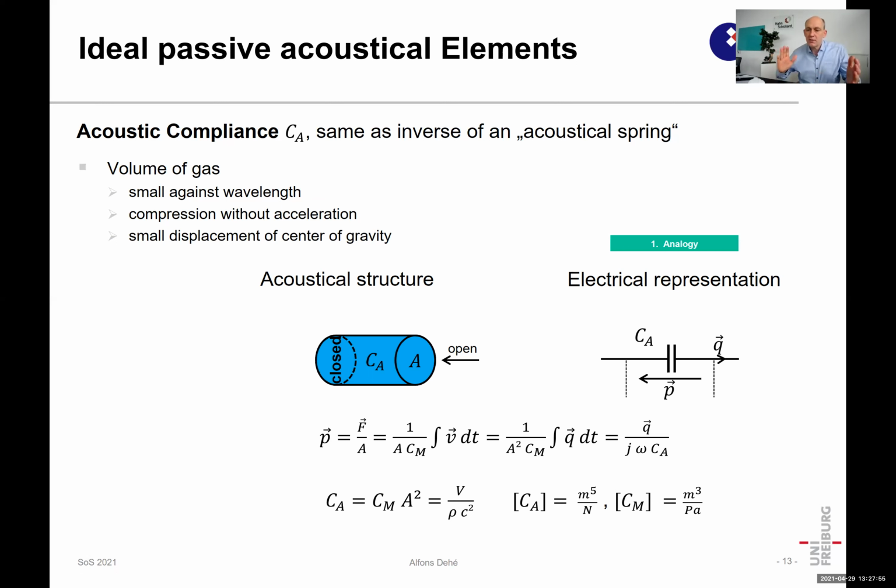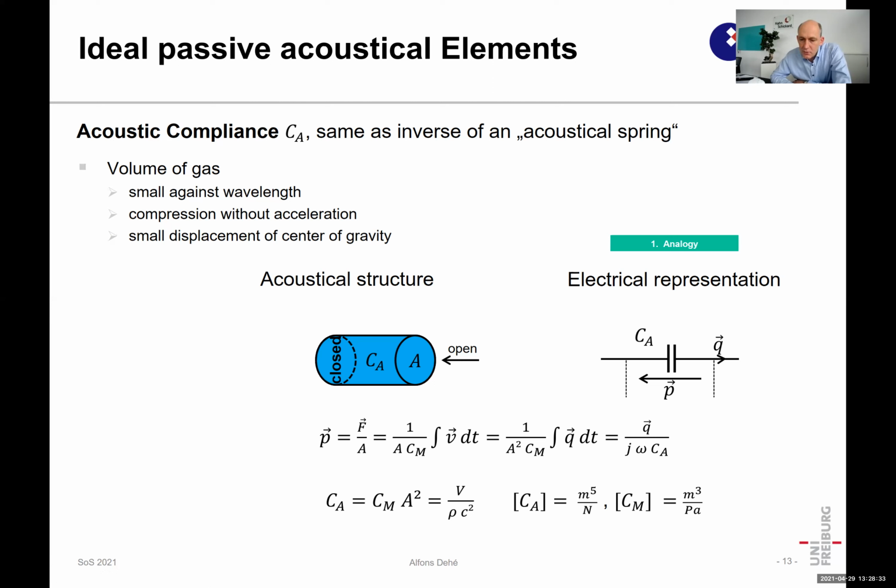And you can imagine, okay, you start compressing, it gets a pressure. We saw this before, this adiabatic or isothermal compression. This is giving a restoring force, which is acting like a spring. And for this, we can compare this with the electrical capacitors, which is also storing energy. In this case, it is electrical energy. And the pressure inside is the force divided by the area that it is acting on.